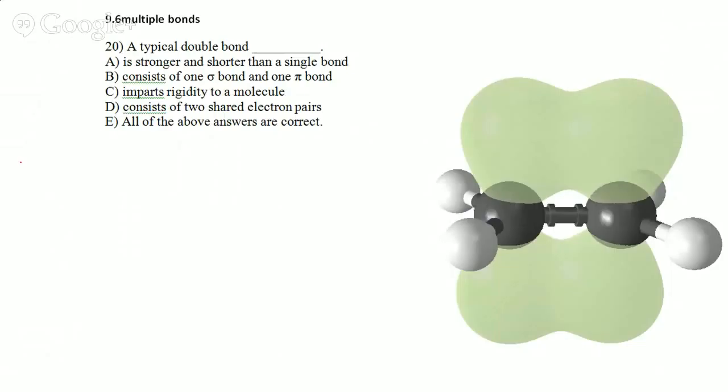All right, a typical double bond, blank. So here on the screen, I have a nice image to show a single and a double bond, right? So here we have our single bond, and then up top, we have the second bond, our double, and below, right? So we have in the middle here, the overlap in between the two atoms. Well, that's the sigma bond. And then the above and below it, not directly in between the two atoms, we have the pi bonds.